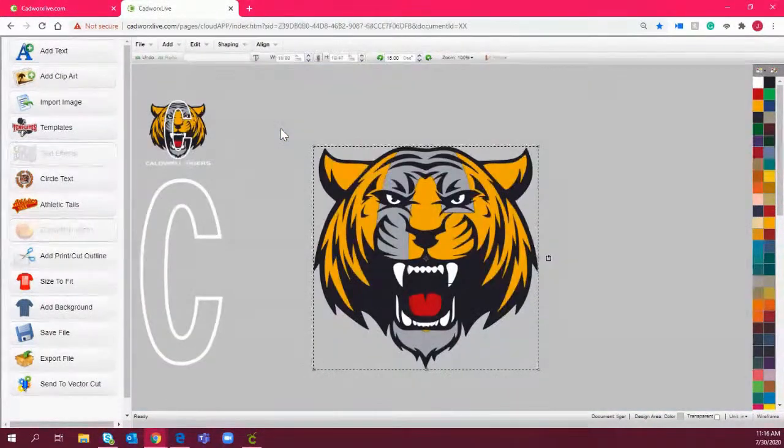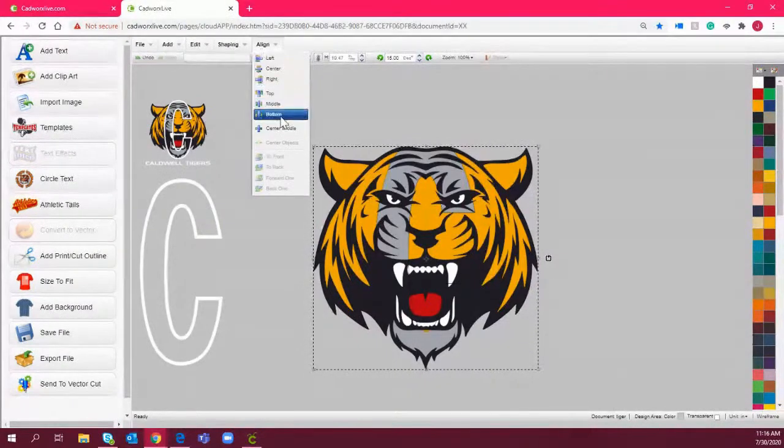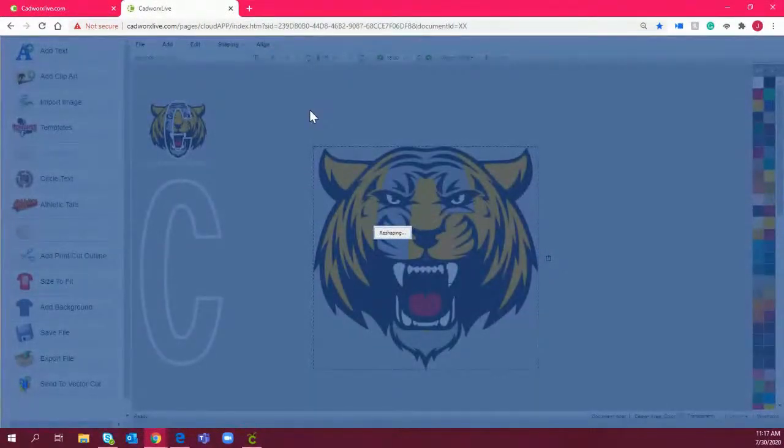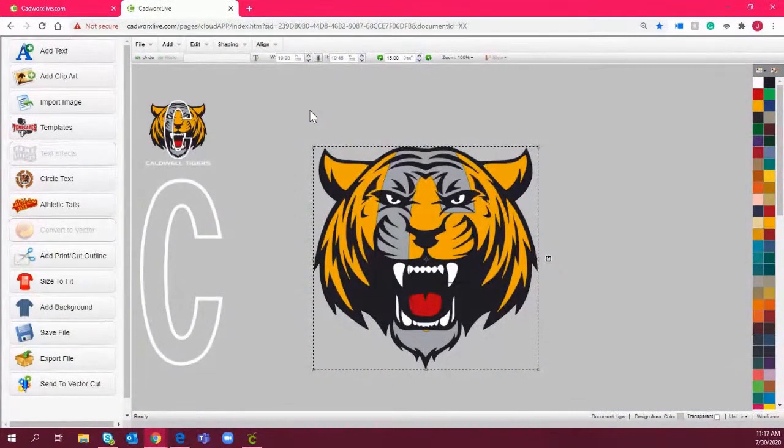We want to make sure everything is perfectly aligned because now we have to punch this through once more. So I'm going to hit center middle one more time just to be safe, and do back minus front. That's going to take the orange tiger and punch it through the silver tiger. And now we have our C there.